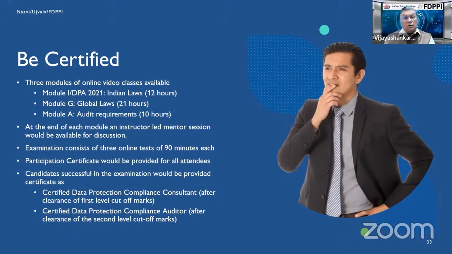At the end of each module, there could be tests. There are totally 3 online tests of 90 minutes each, one for each module. A participation certificate would be provided to all attendees. Whereas if they are successful in the examination, they may get a certificate as a certified data protection compliance consultant or a compliance auditor. We have kept a cutoff for auditors at a higher level. Based on the cutoff, we will make a person either a consultant or an auditor. A consultant will help organizations in implementing. An auditor will actually conduct the assessment.